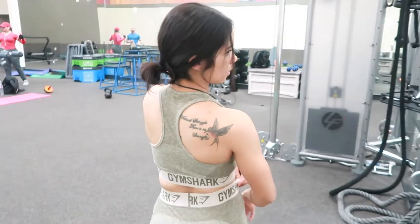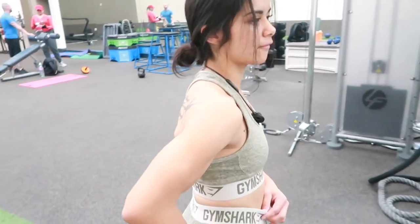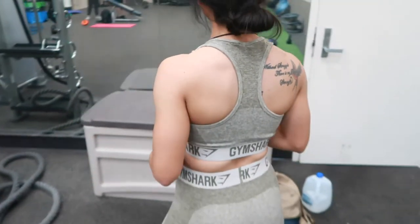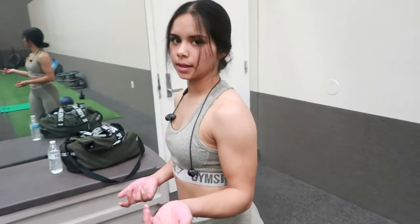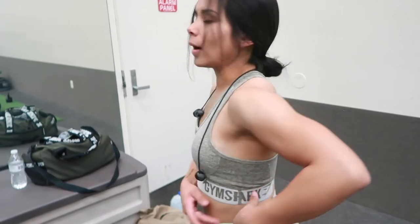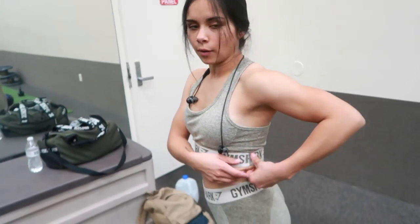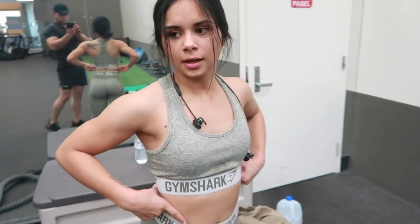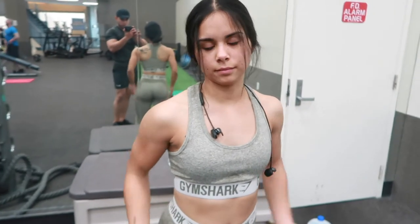I like your back. Your back's looking really good. Yeah, lost a little bit of fat. Definitely lost fat around the glute area. That is prone to happen when you do a calorie deficit. You lose fat. I tend to gain fat around this area, and it goes straight to my butt. So when I start to increase, you guys will start to see a little more of a pudge here, and then the glutes will obviously be more full.